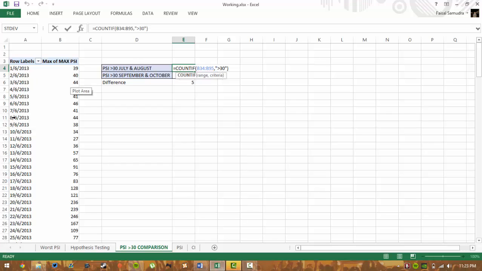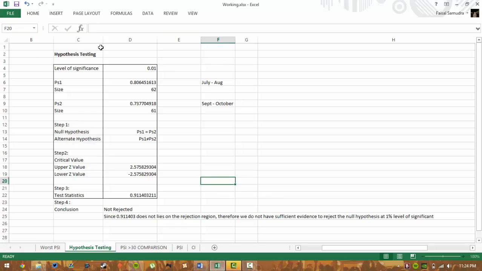Select the month, which is July and August, 7 and 8, and for the second one September and October, which is 9 and 10. So in total I get 50 days of PSI more than 30 and 45 days, a difference of 5 days. I need to compare these two values and make it into the hypothesis testing.